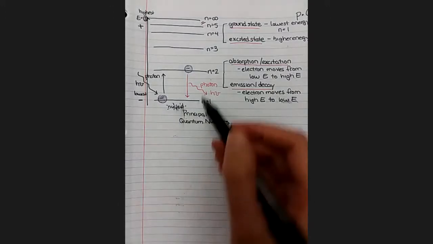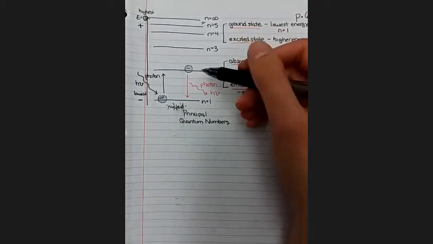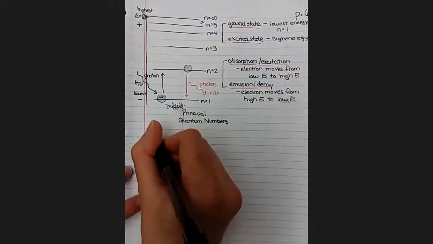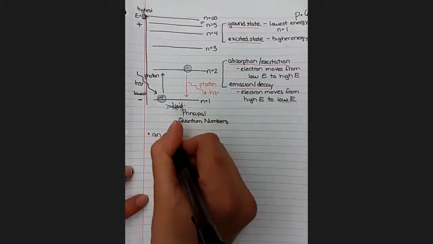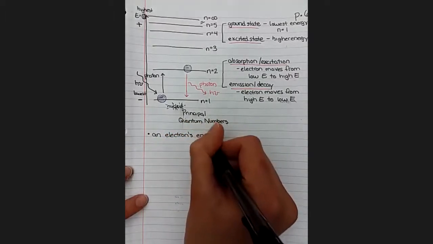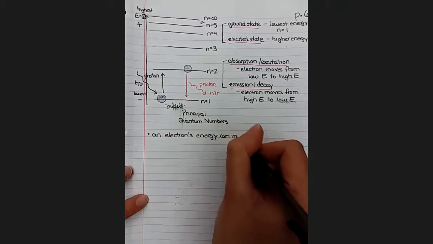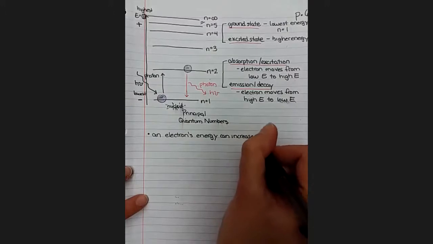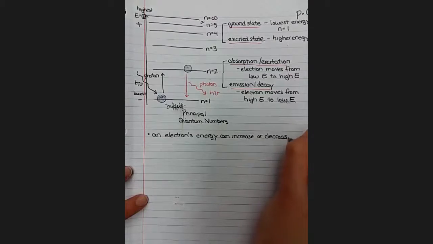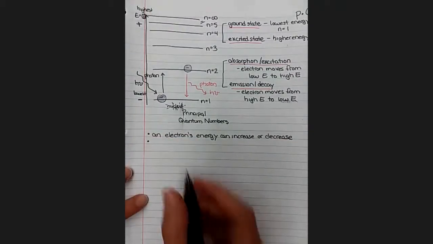So what sort of transitions are possible? Can I do a small jump? Can I do a bigger jump? Do I have to start at the bottom? These are questions I'm sure you have. So let's go ahead and clarify those before we finish. So which direction can the transition go? An electron's energy can increase or decrease. So in the picture we drew, you can move the electron up to a higher state, or you can move it down to a lower state. Either is a legal move.